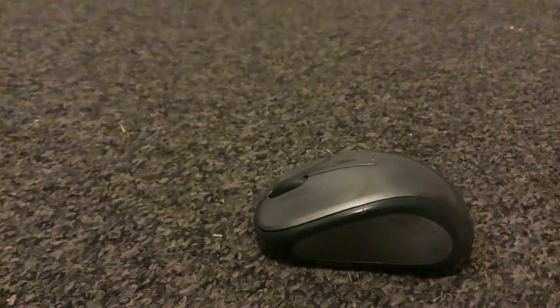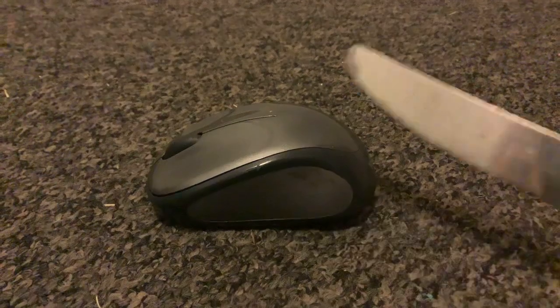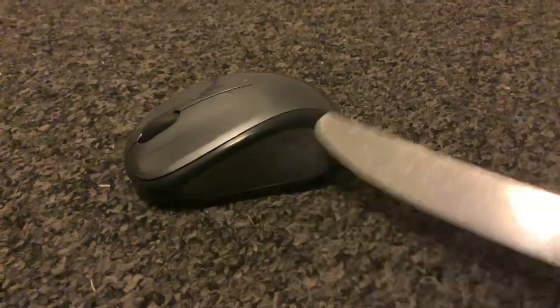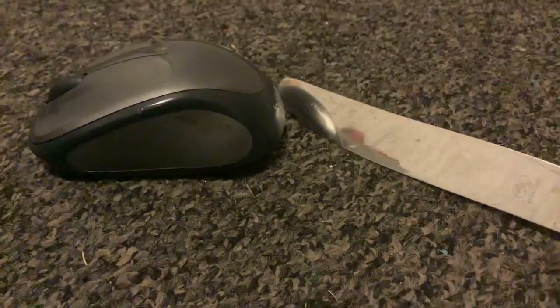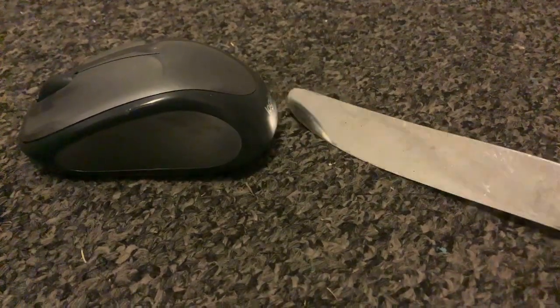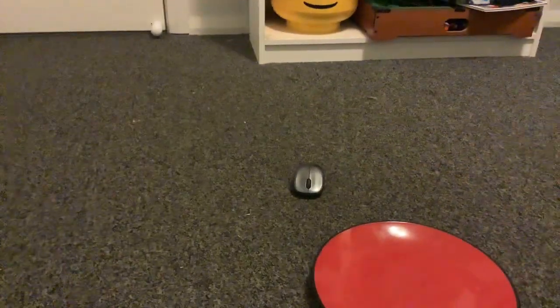So yeah, it's good. So we are going to be slowly disassembling this mouse. It stopped working because we lost the wireless USB thing for it, so it doesn't work anymore. So I just decided to take it all off. So let's just dive into doing this. So I'm just gonna put you guys there.